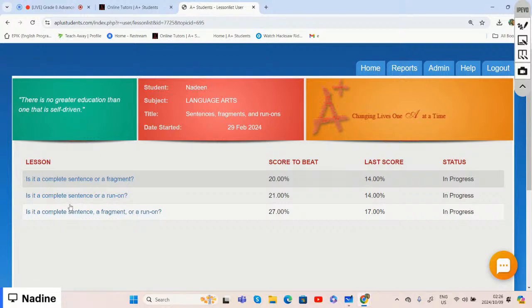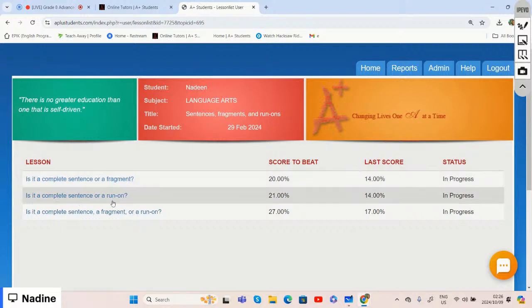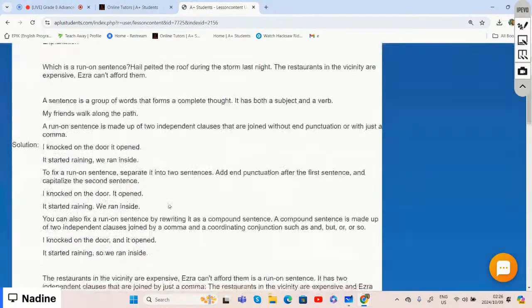All right, so now we're going to go on to the next one, which is either a complete sentence or a run-on. Completed sentence or a run-on sentence. And we see that when it comes to a run-on sentence, it is made up of two independent clauses that are joined without punctuation or with just a comma.